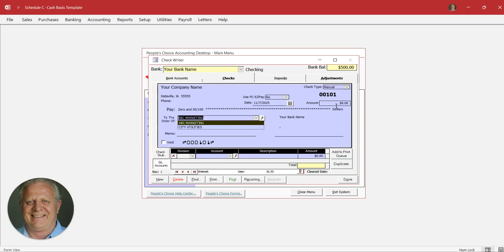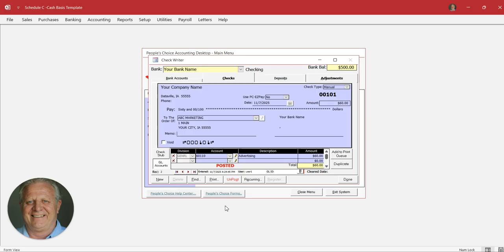If this was a sample check, we'll just say it was for $60, and we select the marketing. It's already defaulted to the advertising for $60. If that's correct, you click post, and that is going to subtract it from your bank balance.